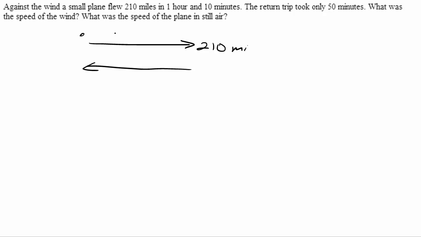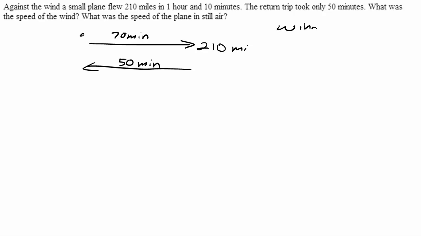You can talk about 70 minutes in this direction, an hour and 10 minutes, and then 50 minutes back in the other direction. So we've read it through, we've drawn a picture, we've gone back and in little bite-sized pieces taken out all of the important information. We took out the distance, the time in one trip, the time in the other trip, and then you want to identify the questions. What's the speed of the plane? What's the speed of the air, the wind, and the speed of the plane? So we know we need to solve for those two things.